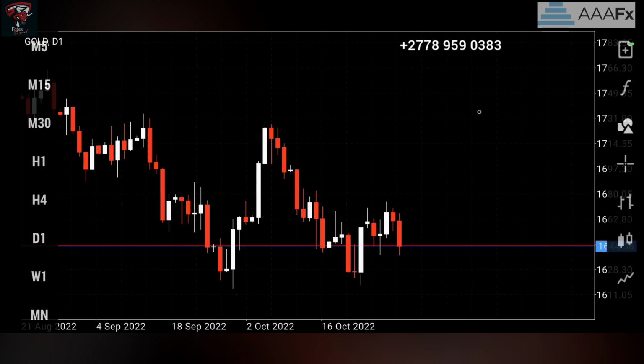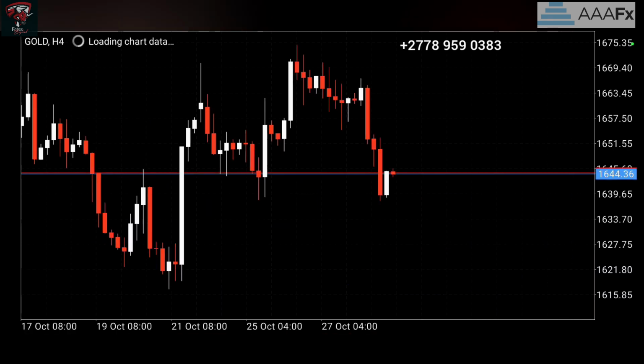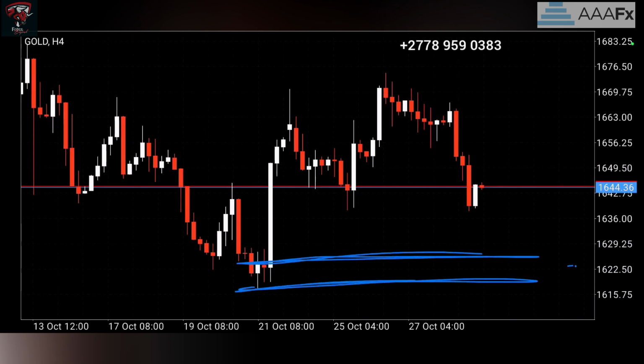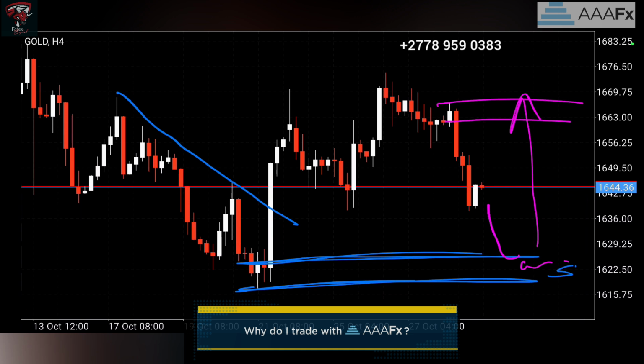So let's see on H4 if we have any. Yes, that area is this one. So this is a very nice support, which is inside that daily one. And on this time frame, it pushed up and broke that trend line, right? So that's why I'm saying, if the price gets here, you're waiting for confirmation. Then you're going to take that and take it all the way up to around there, right?